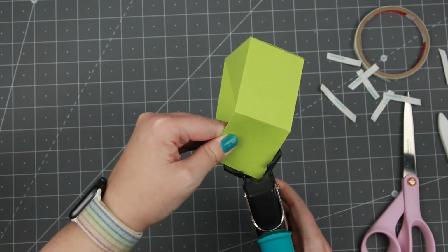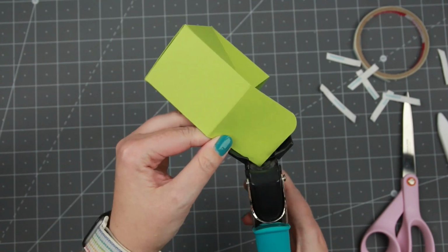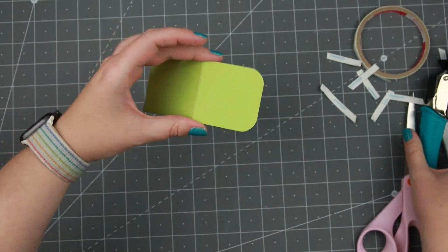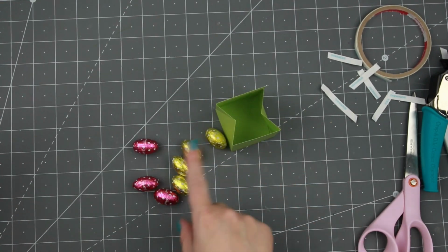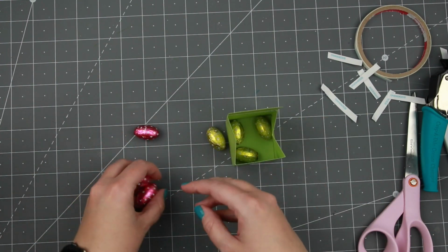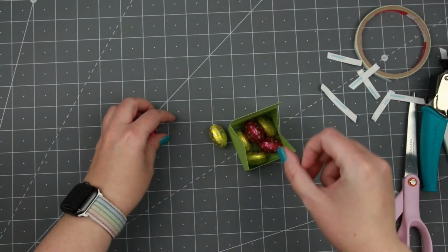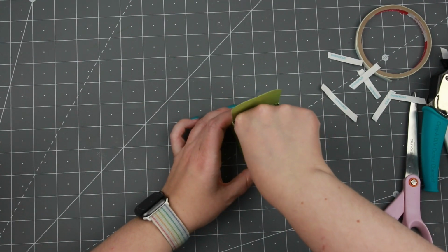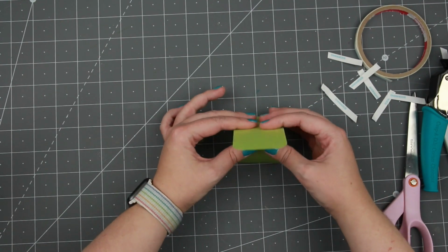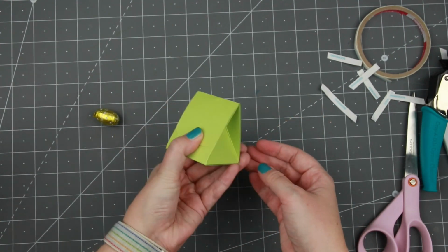Next step is to round the corners. So I'm using my little corner rounder here, on the 1/2 inch setting, because it's better than the 1/4 inch. I think they have another one that has like 3/8 of an inch or something like that. Might be better, so I'm gonna see if I can find another one of those corner rounders and pick it up one day here.